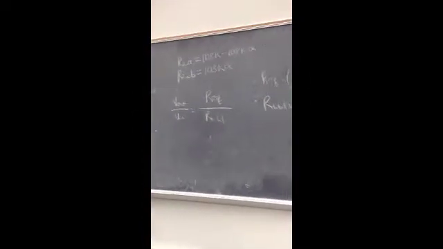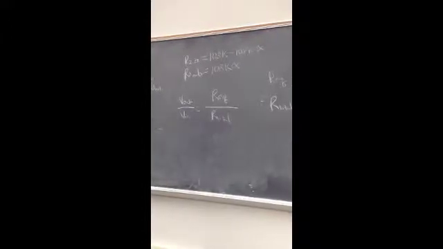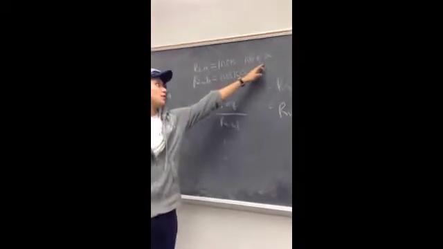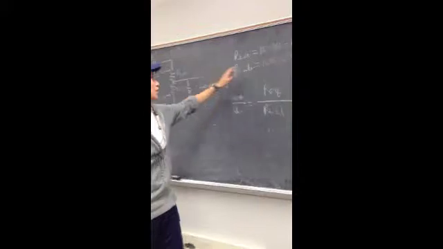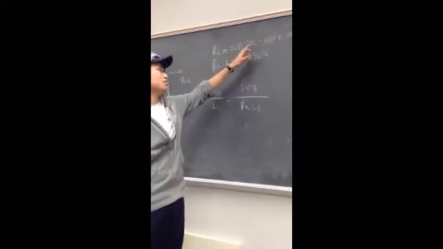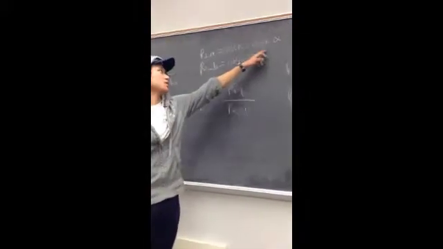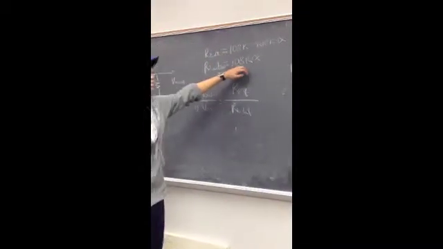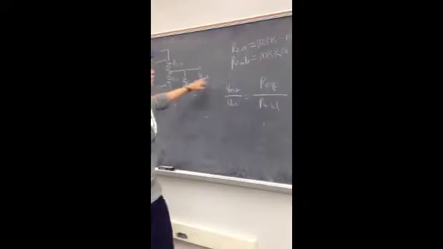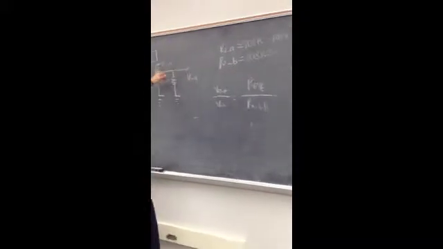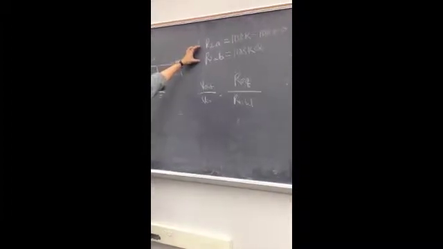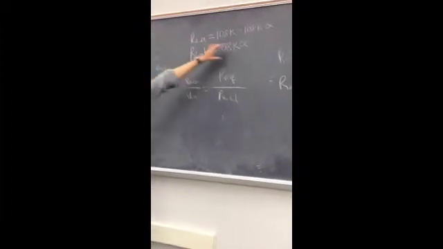When R2, the potentiometer, is divided up, you have R2A and R2B, top and bottom. When alpha equals 0, R2A is full. When alpha equals 1, R2A is 0. When alpha equals 0, R2B is nothing, and when alpha equals 1, R2B takes all of the resistance of R2. That's how we decided to write R2A and R2B as a function of alpha.